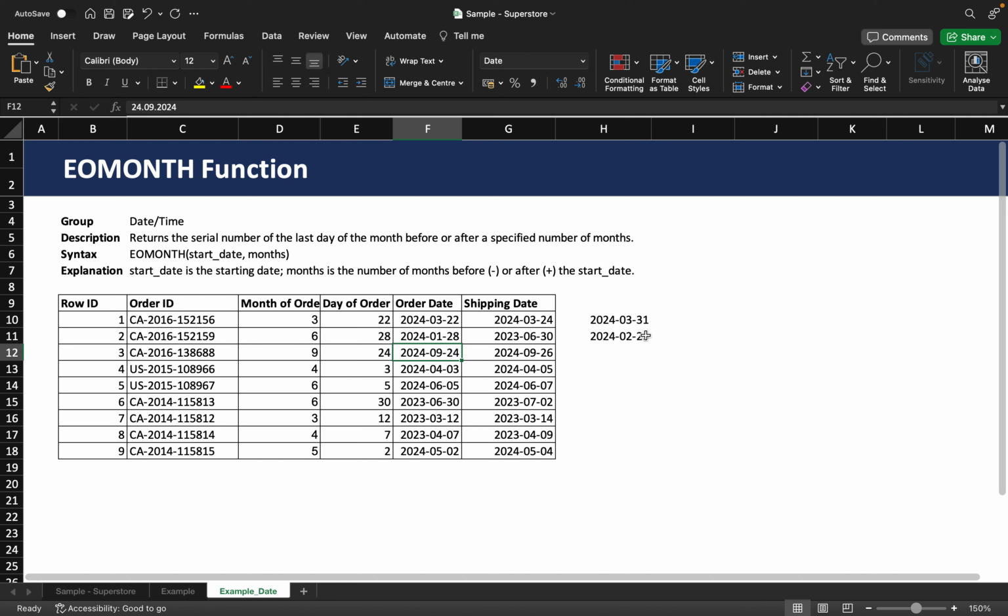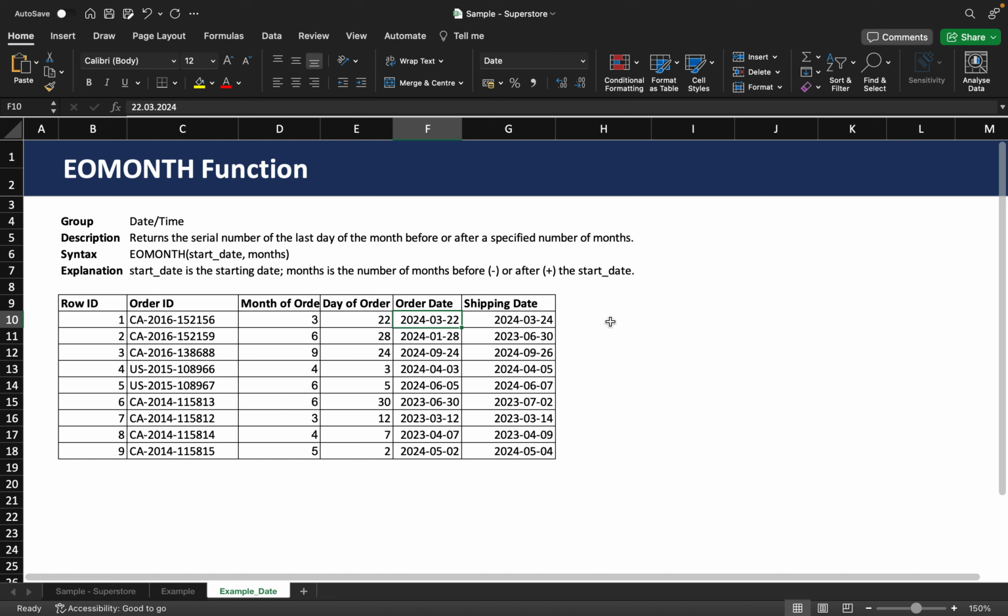And this is where the EOMONTH function comes into play, and you can use it to automatically calculate the correct due date. So for example, right here, we have the order date on 22nd of March 2024, and our customers will always get an invoice automatically sent per mail to their mail account. So they get the invoice on the same day, which is 22nd of March. And for every order in March, the last day for payment should be the last day of April.